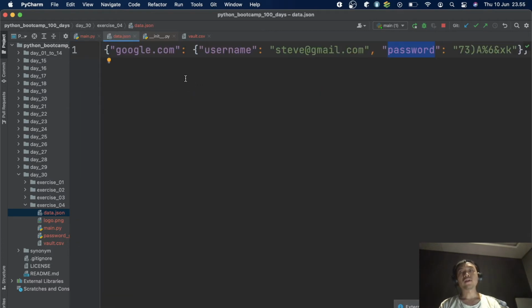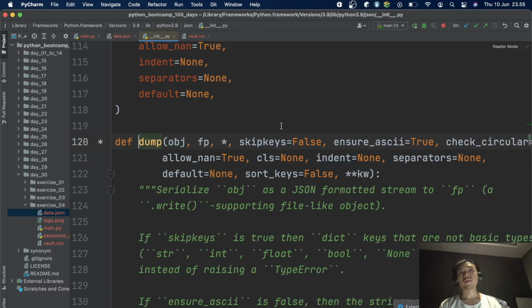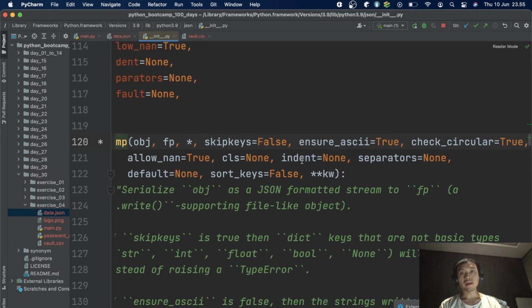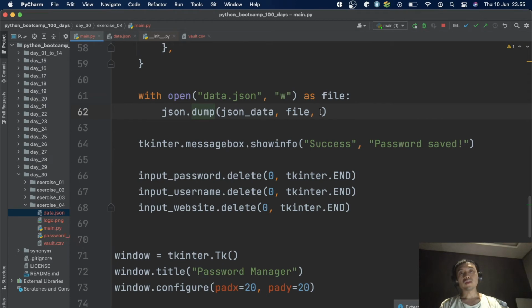For instance, if we want to make our JSON data more readable, we can use indent. We can set indent to whatever number of spaces we want, for example 2 or 4. Let's try to run that.